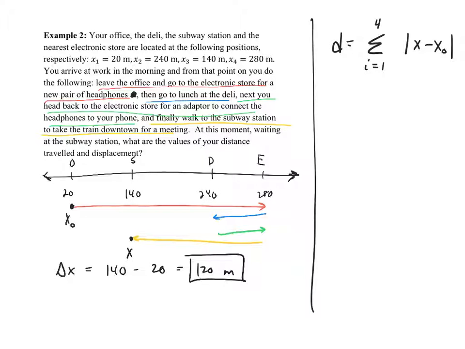And the symbols look weird right now. Don't worry, because you're going to learn these in pre-calculus. I'm trying to give you guys little head starts. This is a summation, and because there are 4 parts to this problem, I'm going to put a little i subscript on the outside here, indicating that I'm going to sum together this number 4 times, once for each part. Why am I putting absolute value?